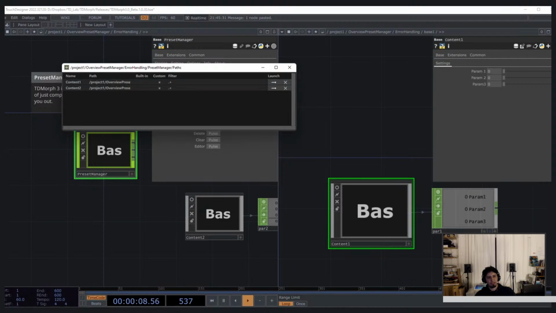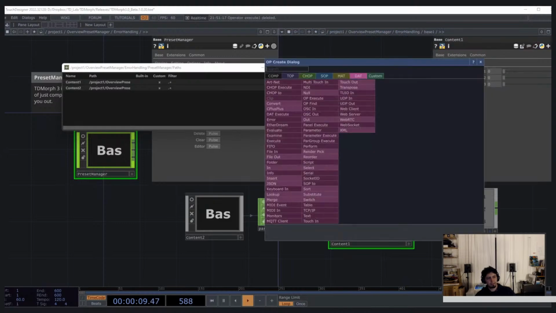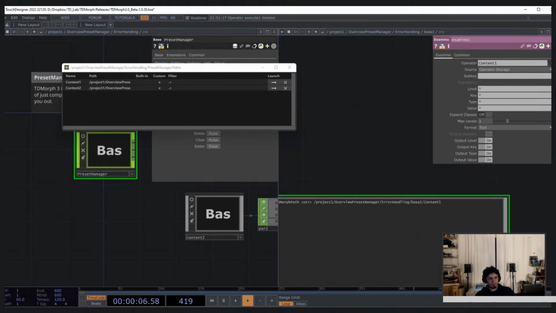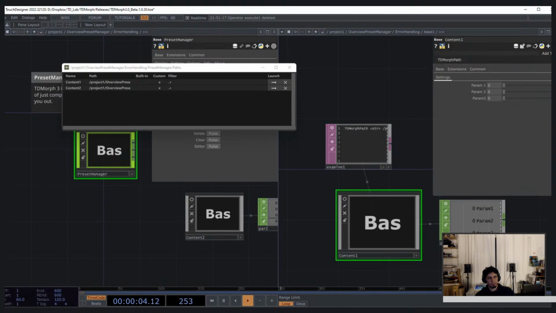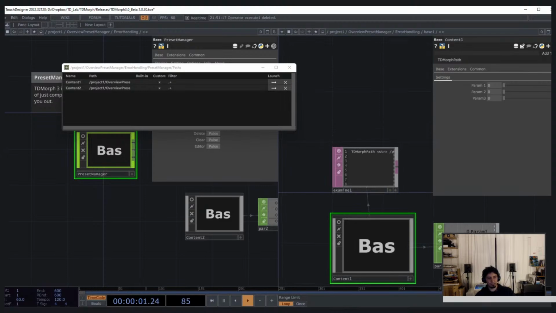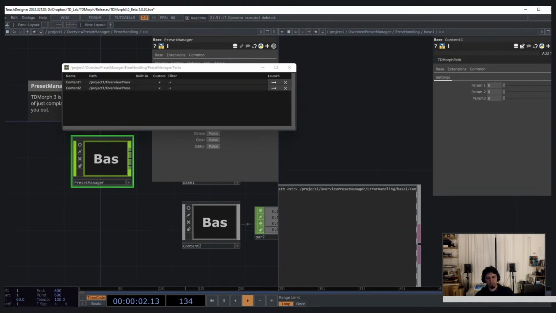When you drag and drop it, TD Morph also creates a storage in the targeted operator. Now it has a storage here with two things. It stores the current path that it has, and it also stores a tag that says TD Morph path. So in this manner, TD Morph scans for everything in the network that has this tag, and then filters out the ones associated specifically with this one by comparing the path here with the previously stored path, the last time it knew it existed. And then it can match the things and say, okay, this is the one I want, and update it. That's how it works.